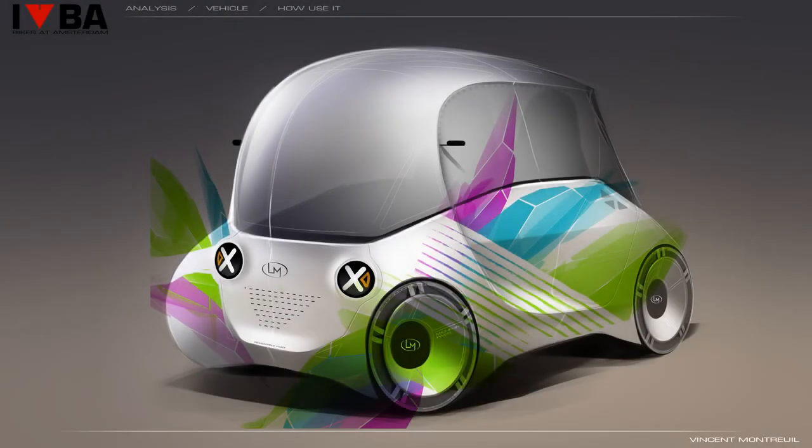To conclude, I wanted to create an overall concept of mobility for the future in order to change habits and mindsets. And this by promoting the bicycle use, by creating an additional vehicle that is economical, ecological and practical for other aspects, and by integrating all within a system that empowers the user and allows him to be rewarded for his behavior. And Amsterdam is a perfect example for my concept because the bike is already very present culturally, but it's quite possible to use the same concept for many European cities.